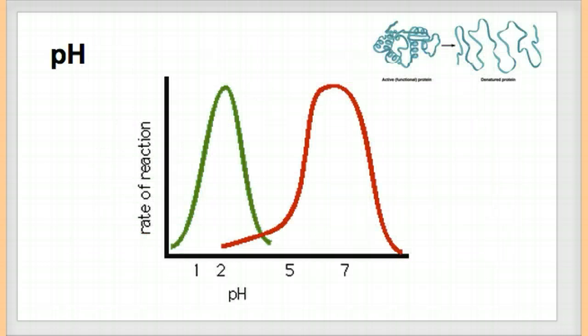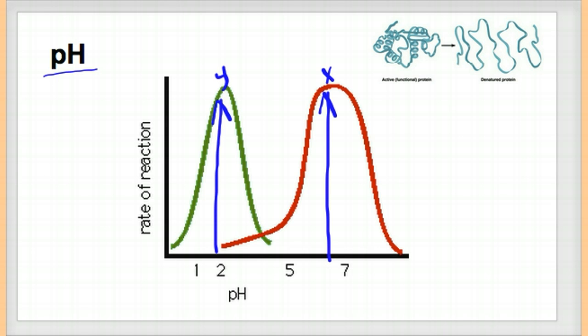Since enzymes are proteins, they are affected by pH. I mentioned in a few lessons ago that proteins are affected by pH. And they can only work at a certain pH. Once this pH is changed, it stops working. So if we have enzyme Y and enzyme X, enzyme Y would work best at pH 2. Enzyme X would work best at pH 7. If I were to take enzyme X and put it into a pH of 2, it will not work.